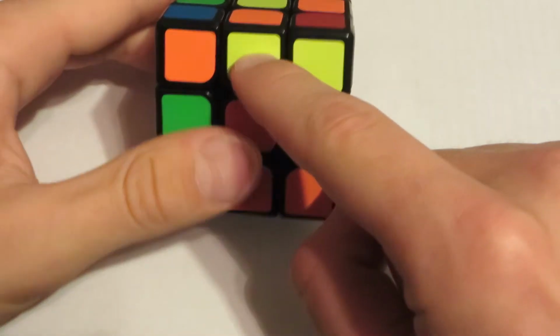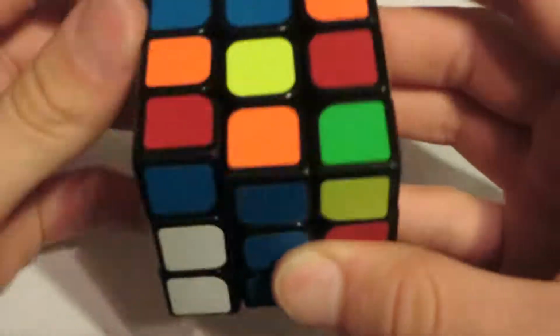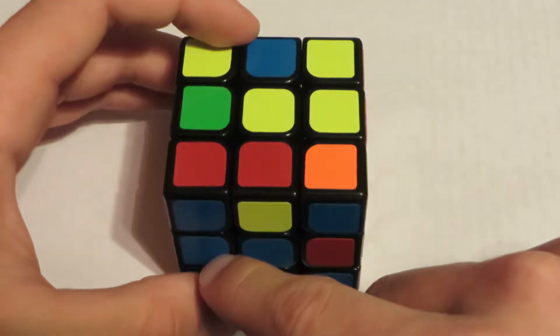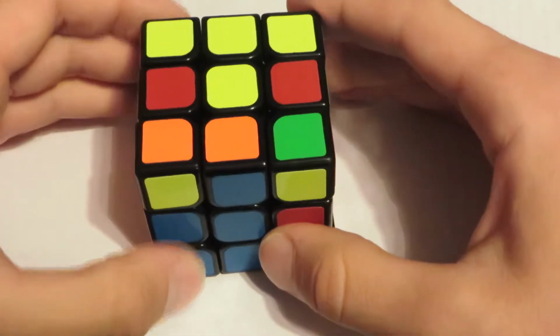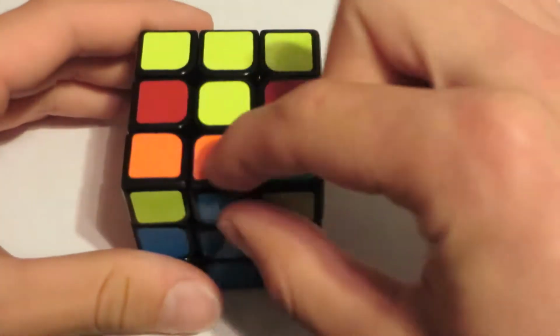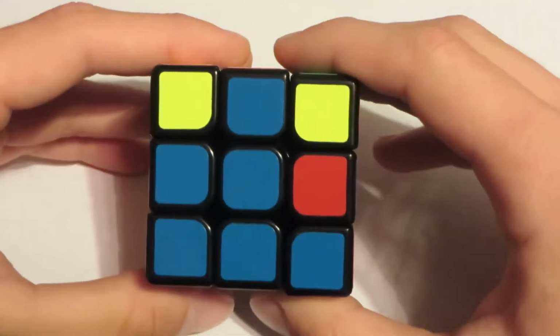See how I did it and it went to the right side? This time I'm going to put it into the left side. So now let me get that back out of there. Now I'm going to show you the algorithm for inserting a piece from the top onto the left in a second, because I have to show you one more thing.